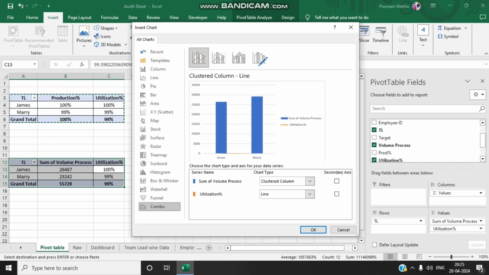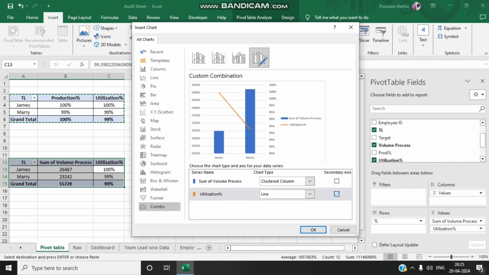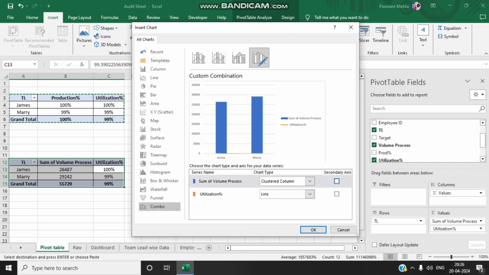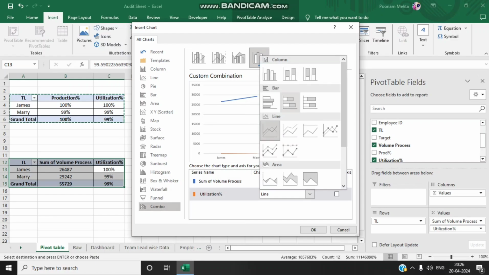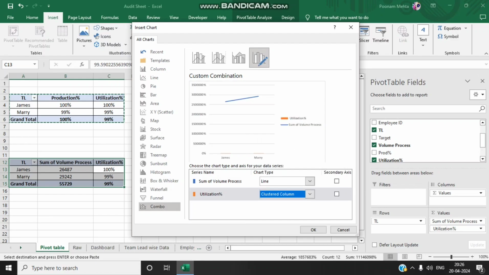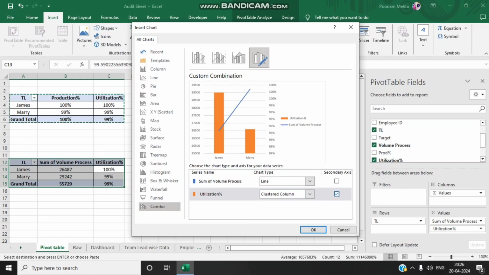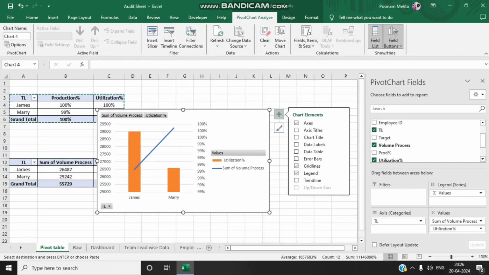For example, the utilization should go in a line and productivity should go in a bar, or else productivity should go in a line and utilization should go in a bar graph. Okay, let me see how this is looking.